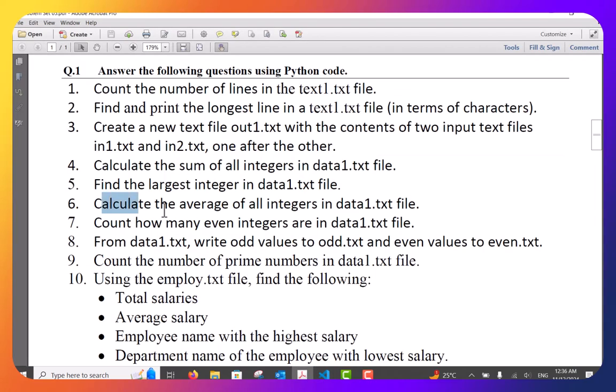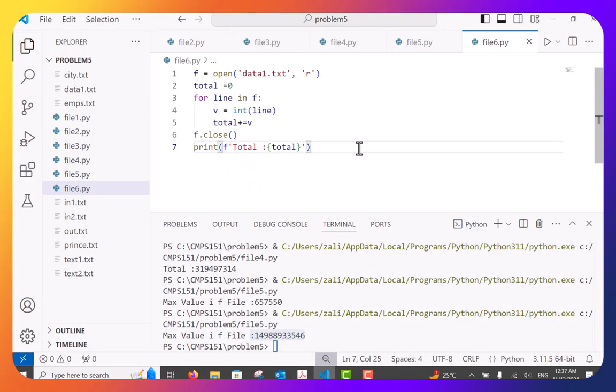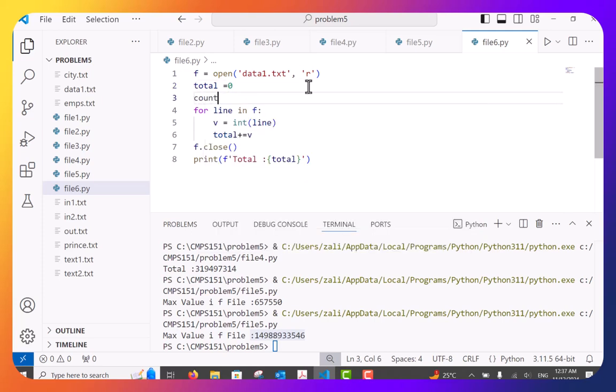Number 6, calculate the average of integers in data1.txt. I believe we have done this. We have already done the sum in question 4. So to find the average, we need to know the count of lines or count of values and divide it. Let's do it. This is the same code I used to find the total. So here, I just need to say count. And remember, we showed you how to calculate the number of lines.